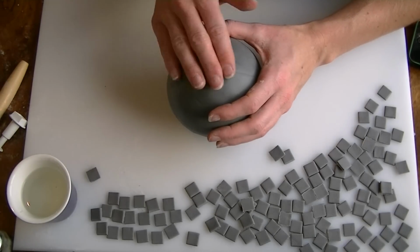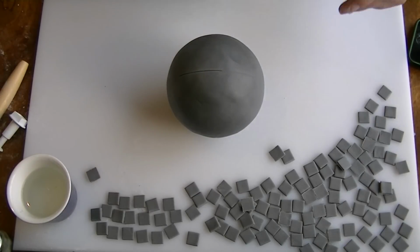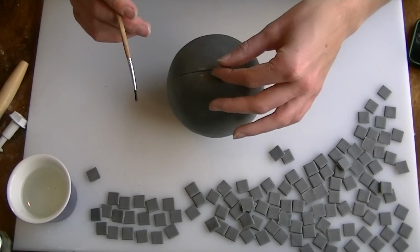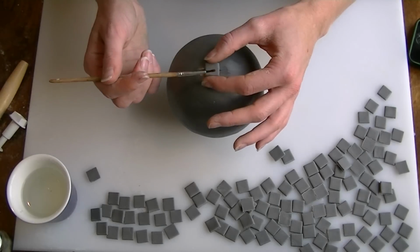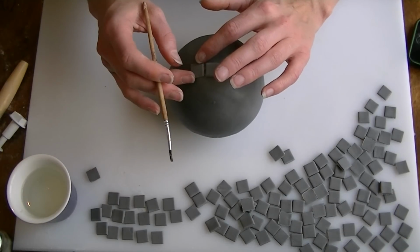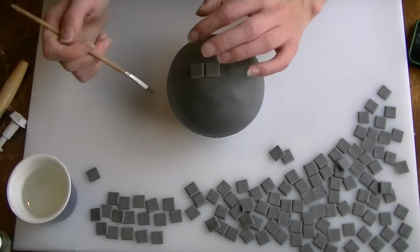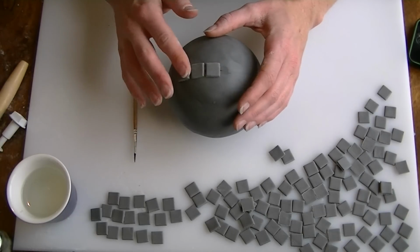If it's too deep, just rub it a little bit so it's not as obvious that the line's there. And I'm just going to put a bit of water on there, and I'm going to start by putting my first square so the line's in the centre of that. Then if you prefer to put your water on your square, do that instead of the ball. Put the next one on next to it, just leaving a tiny gap. I'm going to carry on all the way around on that line.